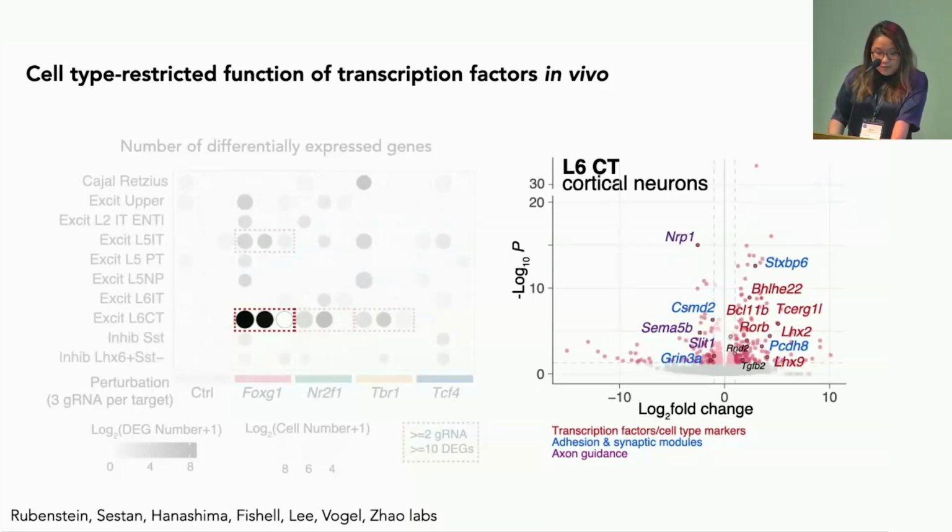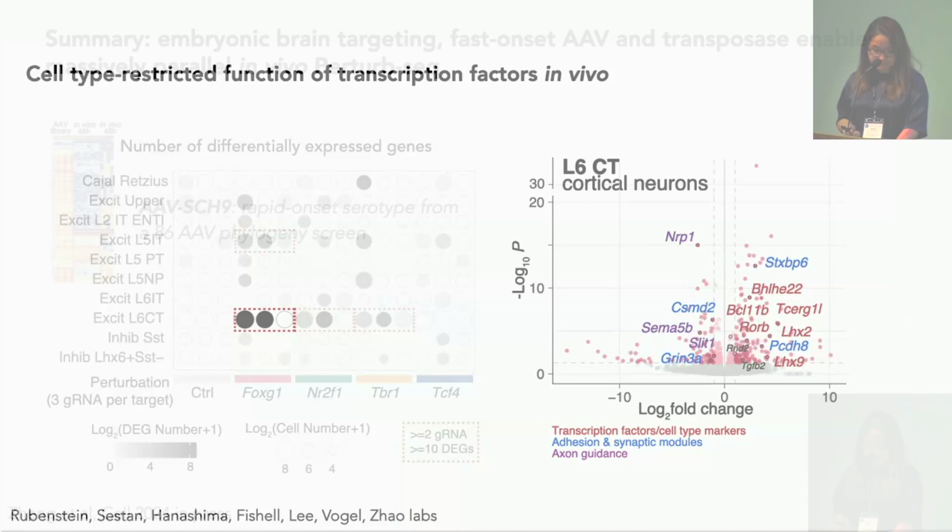But in addition, we also found that there are many transcription factors labeled here all in red. And the loss of function of FOXG1 leads to an upregulation of these red molecules. The aficionado in the audience can notice that some of them are transcription factors, cell type markers or terminal differentiators for other cell types that do not belong to layer 6. And therefore, FOXG1's normal job is to repress these alternative transcription factor networks. And after the removal, the knockout of FOXG1, these alternative cell fates start emerging.